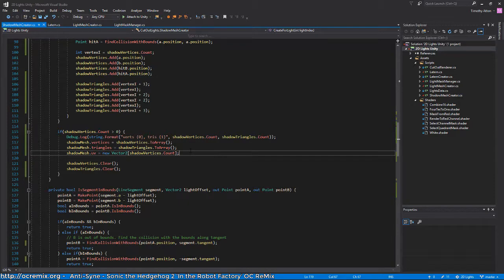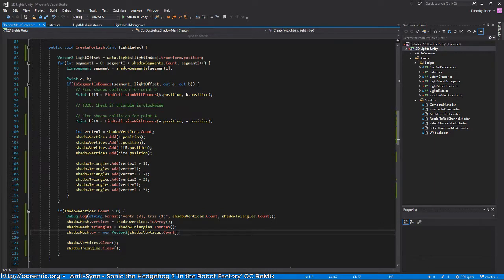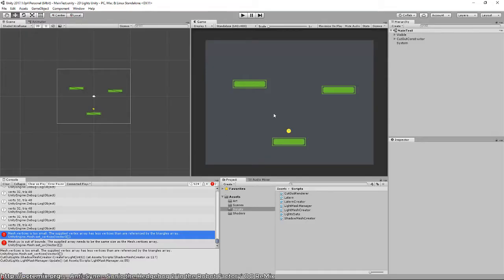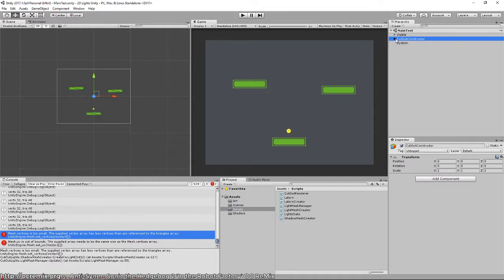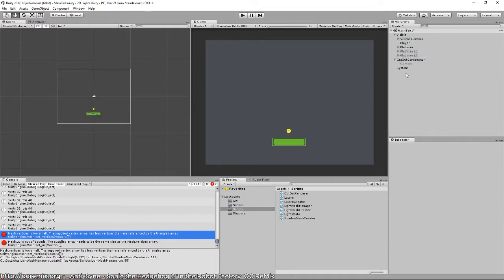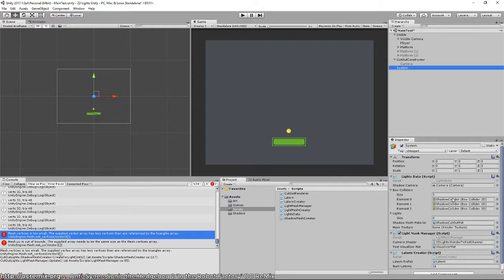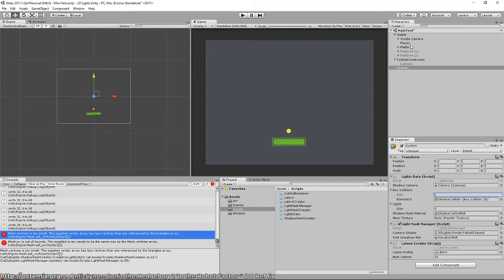This does a Unity log thing. Okay, maybe let's make this even simpler and remove some of the other colliders. Just do that.